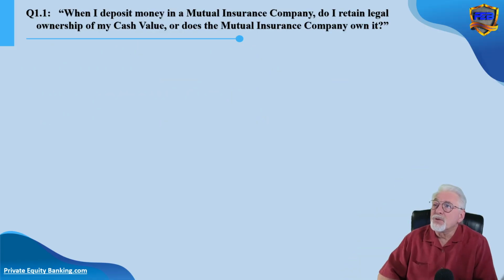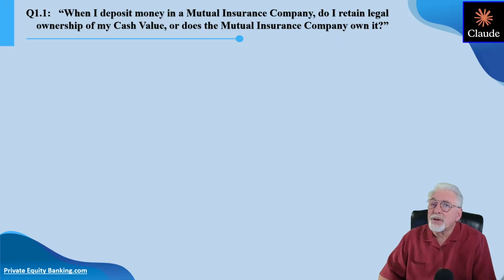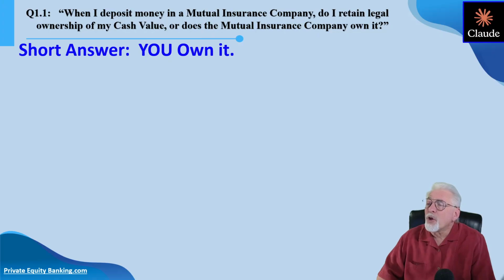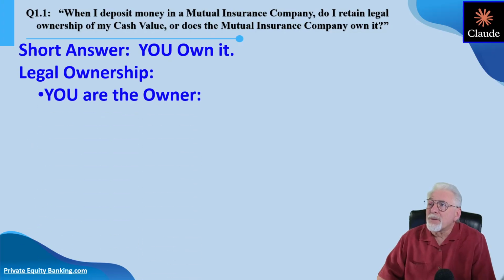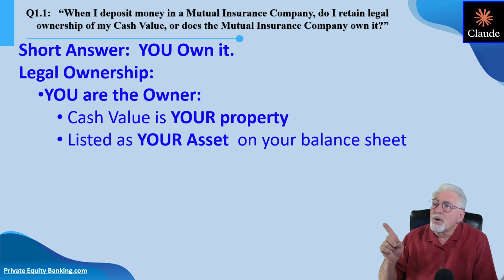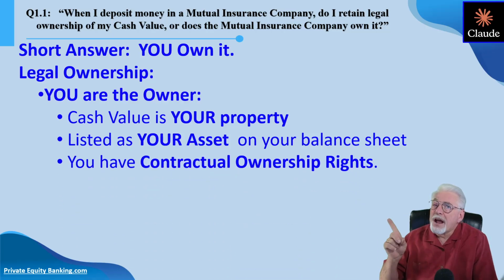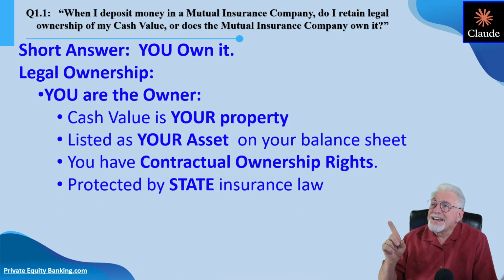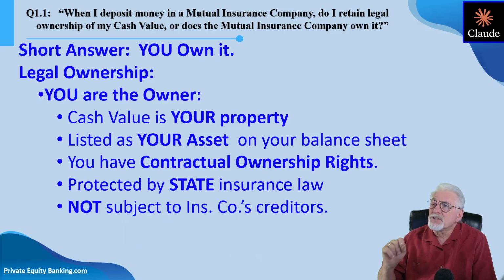When I deposit money in a mutual insurance company, do I retain legal ownership of my cash value, or does the mutual company own it? And these answers are going to be coming from Claude. So Claude said, short answer, you own it. Legal ownership: you are the owner. The cash value is your property. Listed as your asset on your balance sheet. You have contractual ownership rights protected by state insurance laws as compared to federal. We'll explain that in just a second. And not subject to insurance company creditors. In other words, if the insurance company starts to go down, your cash value is still there. We'll see that in just a second because they have to keep it there.